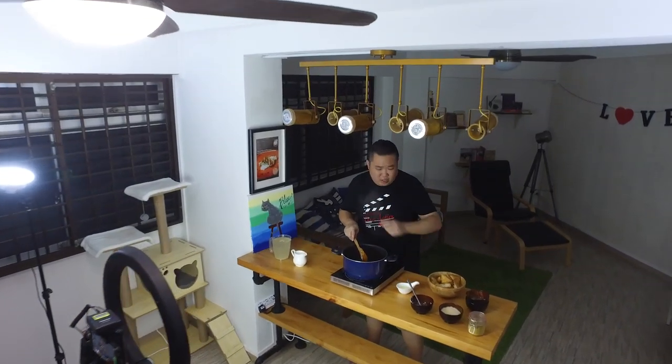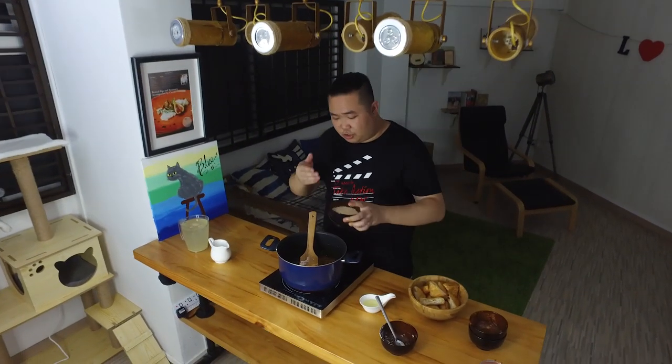And we are ready for the dry shrimp. I'm going to add in the dry shrimp. The whole laksa paste is going to dry out very quickly. Then I'm going to add the coriander powder.